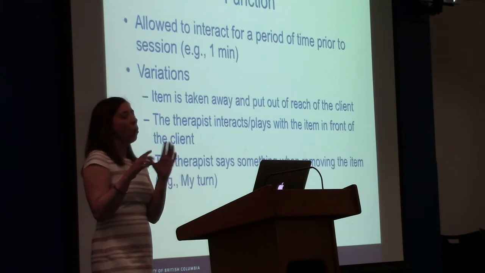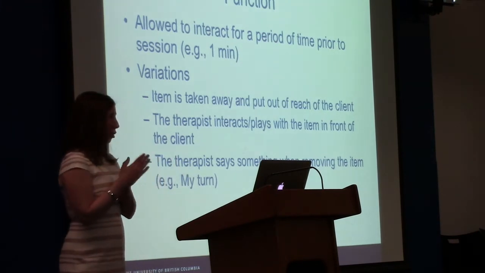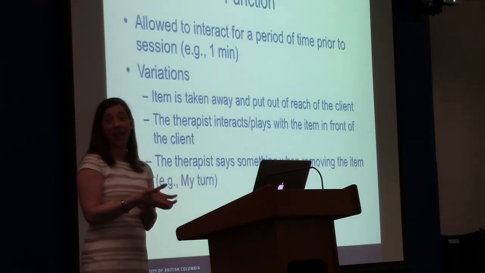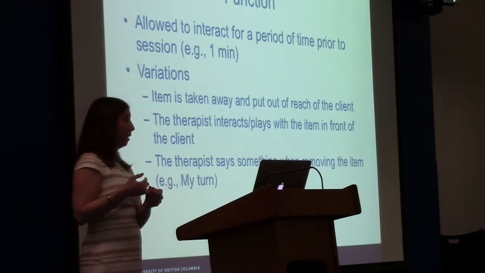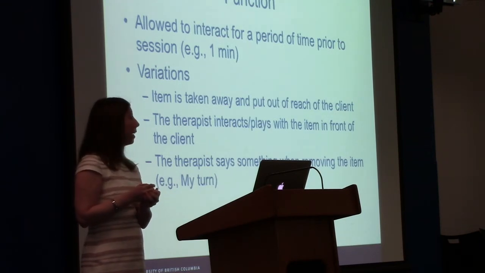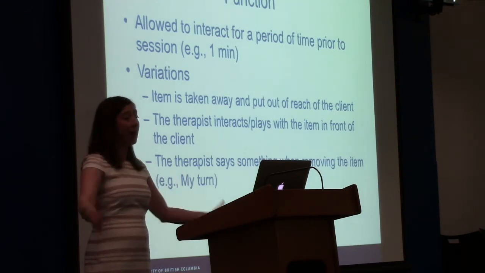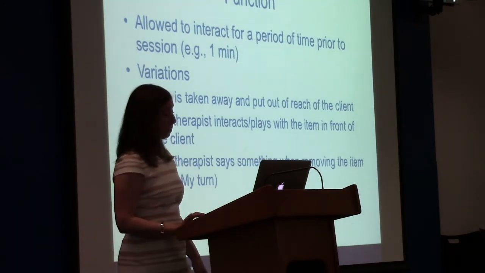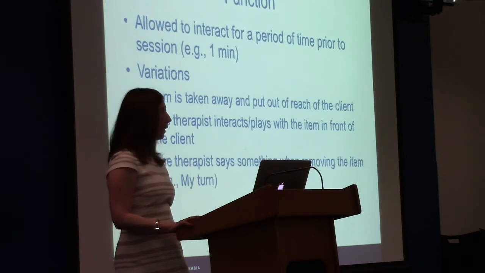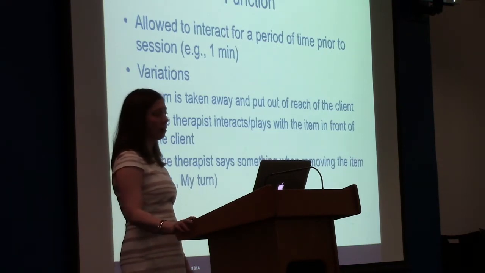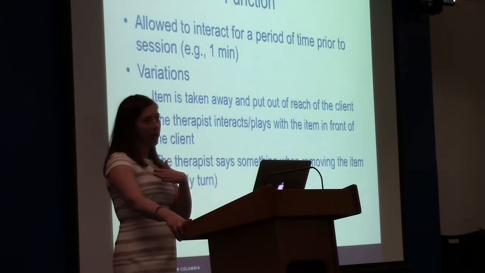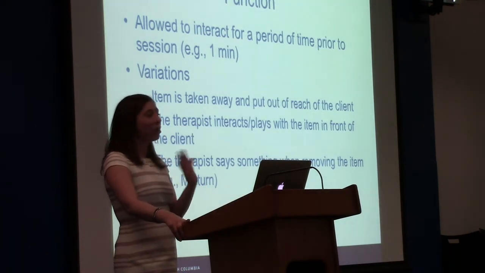So one thing that we do know about the tangible function is that you only want to assess it if it's indicated. Because if you assess it and it's not indicated, it's very easy to shape up a tangible function. So if somebody gives me contingent video games based on saying expletives, I'm going to be saying expletives all the time so I get access to video games. But that doesn't mean that my problem behavior is maintained by access to video games. Nobody gives me video games contingent on problem behavior, I promise you. So the way that people take away items looks different.